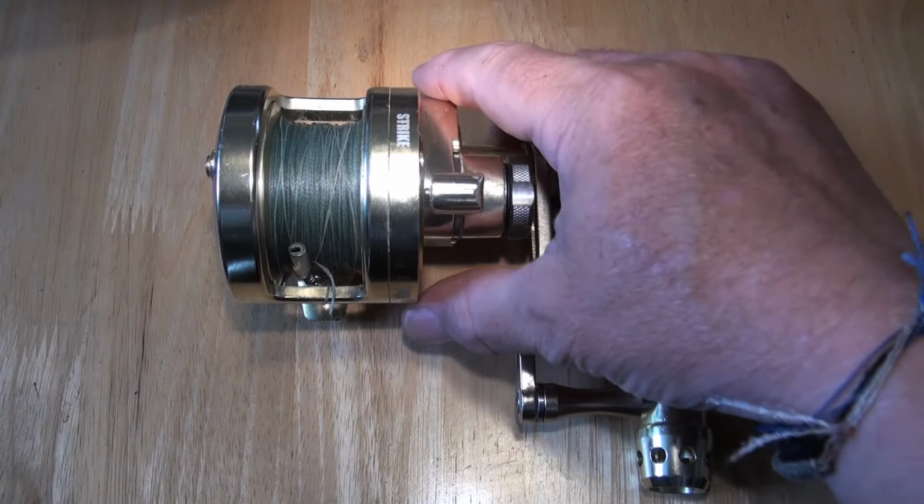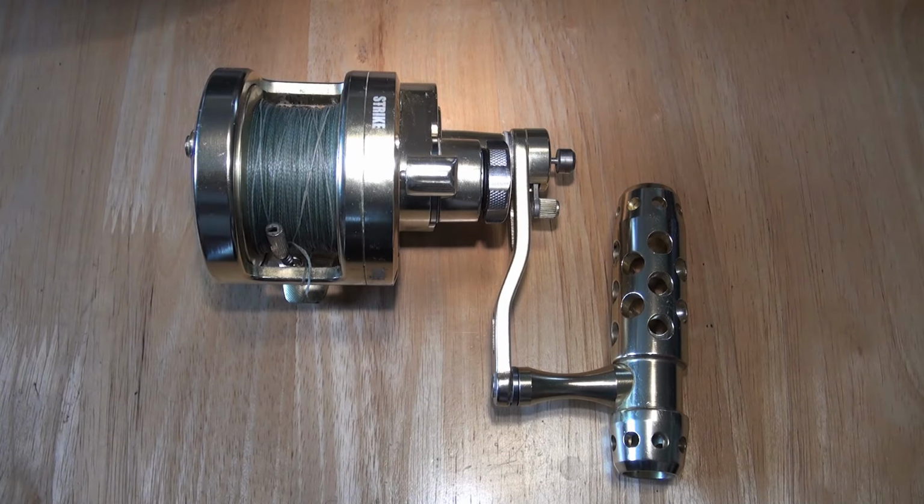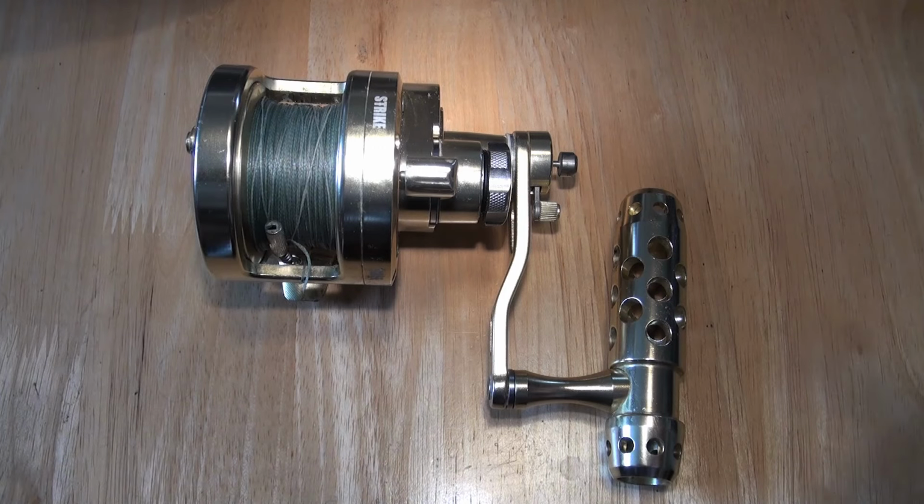Hi guys, it's Jamie at PMR and I'm doing a follow-up video, but the follow-up video has been 6 years in the making. I bought this reel on eBay, took a chance on it when I saw it, as a jigging reel, 40 pounds of drag. It's a Maxel Ocean, or a copy of a Maxel Ocean, which is about a 500 pound reel, and it was under 85 pounds. I've had people playing around with this reel, taking it to Norway. I've had a boat for about 4 years now, and it's lived on the boat.